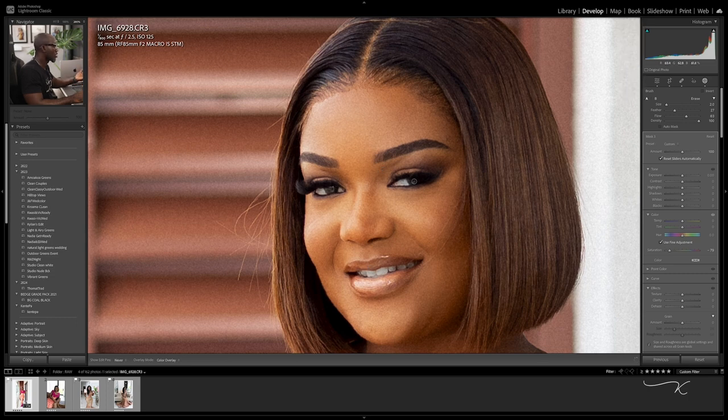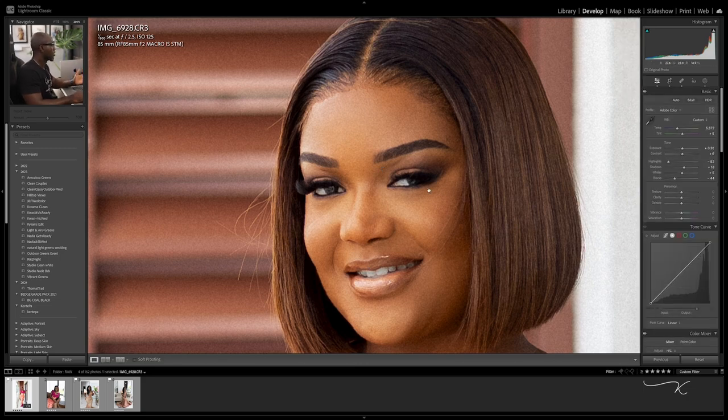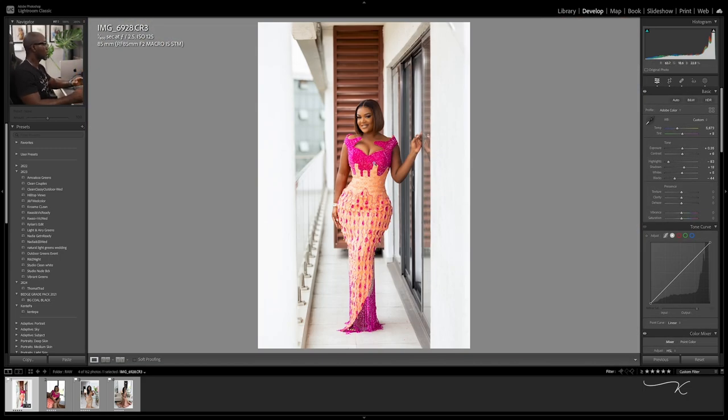So you can either do this technique or go to people, select the teeth, select the eye, and just do whatever you want to do. I'm just going to add a little highlights and whites in there, just a little bit. And yeah, this is my edit. I like the results so far. I'm going to increase the whites a little bit to make it pop. So before, after, before, after.